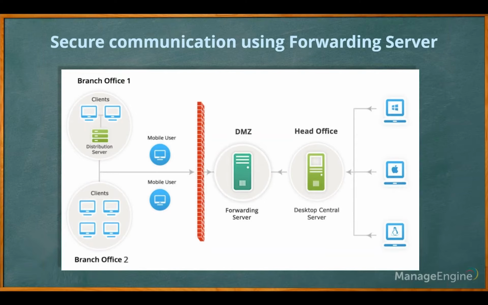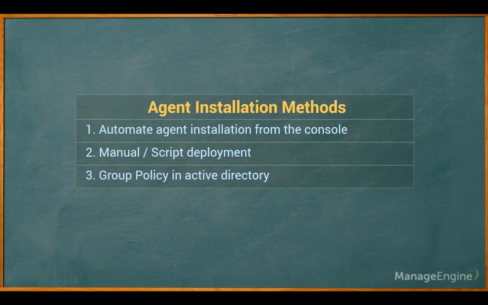Installing this forwarding server will secure all your communication with the WAN agents. When I say WAN agents, these are the roaming users or work from home users who directly connect to the internet and reach your Desktop Central server. This forwarding server not only acts as a secure gateway, it also acts as a honeypot, which means you need not be worried about exposing your Desktop Central server to the internet. You need not be worried about security concerns where any intruder can get into your server. Installing a forwarding server gives you the privilege to manage roaming users, work from home users, and whatnot, even mobile devices.